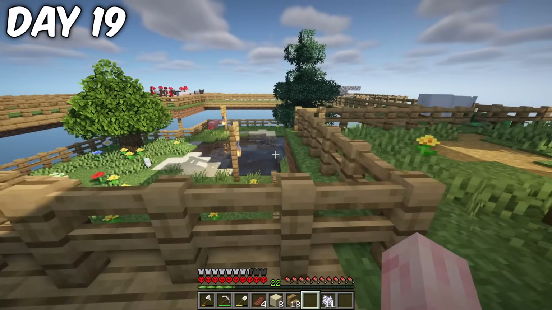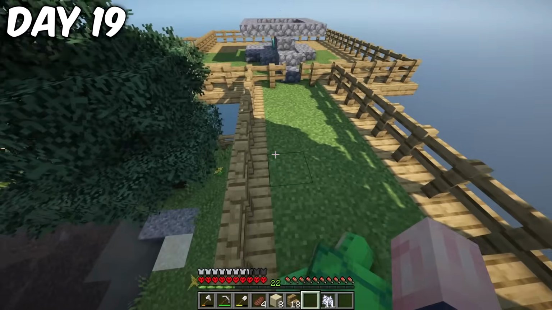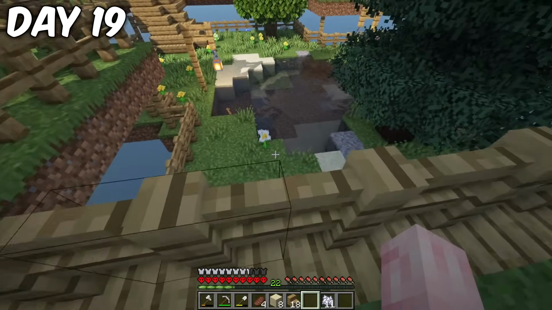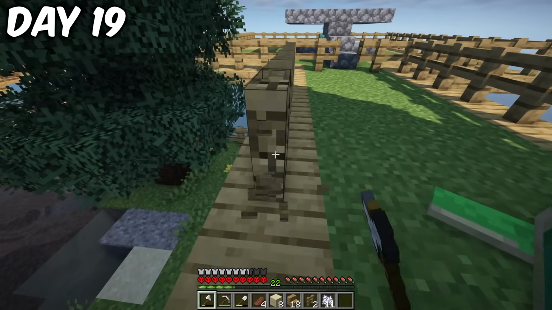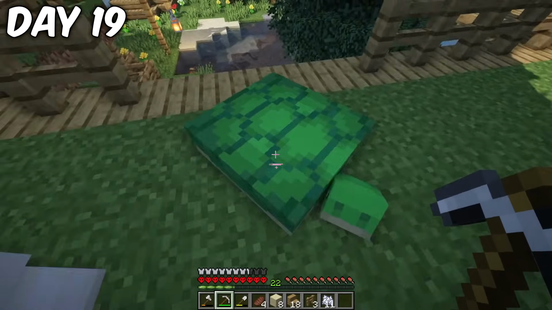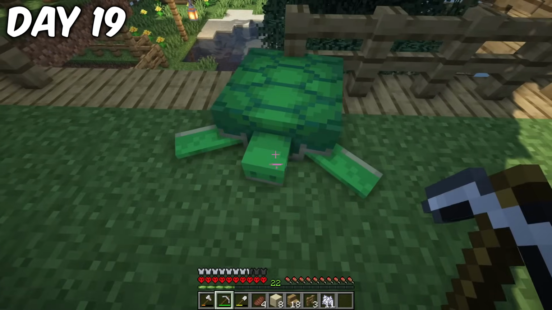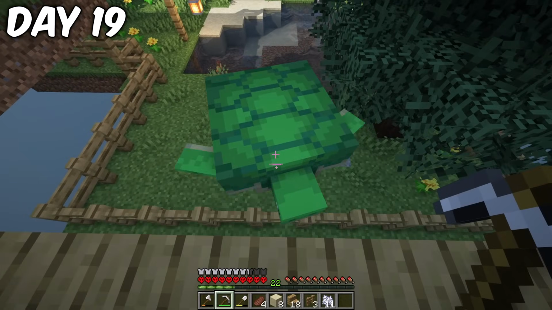It'll also be nice because it can at least be a place we can put, look at these poor turtles. We can try to get them in there. I can probably break these fences and just push them in. Actually, let's try to do that. It's just a little more fitting than these walkways. Sorry, buddy. Welcome to your new home.